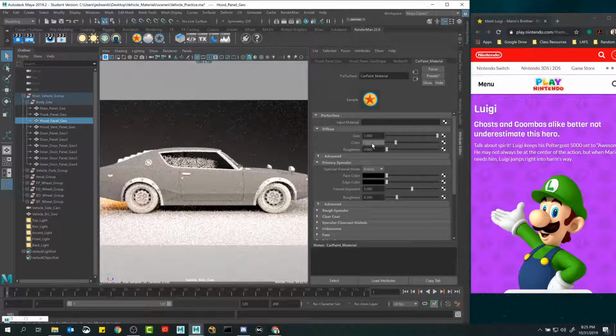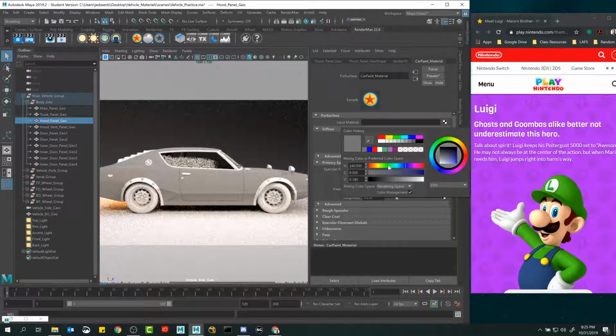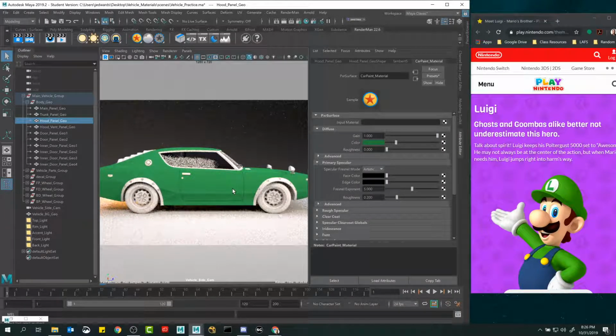Here's my green. Here's our diffuse color. This is the color of the paint. We're going to click. I'm going to start right around here. Let's boost up the saturation. Okay, we're just going to kind of critique our way through this. Definitely going to make it richer, brighter. Probably actually around there might be. We're not that far off, honestly. This might be a little too blue.